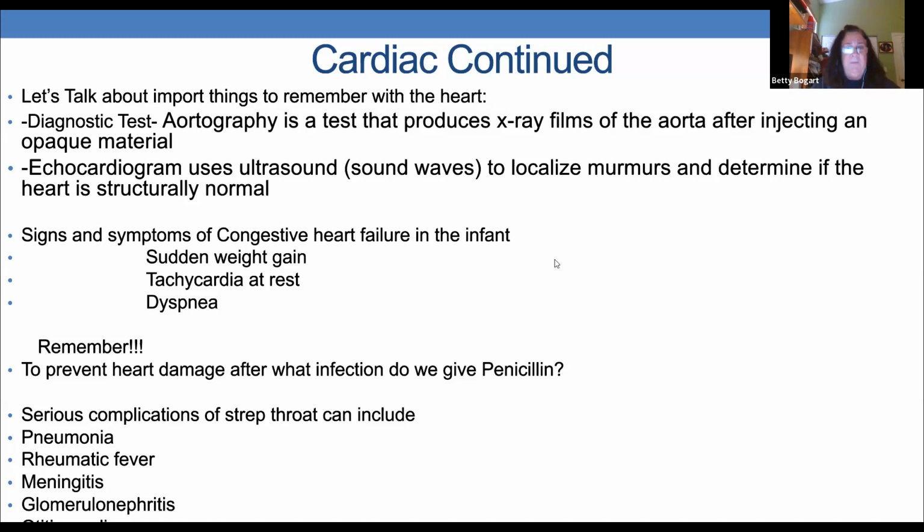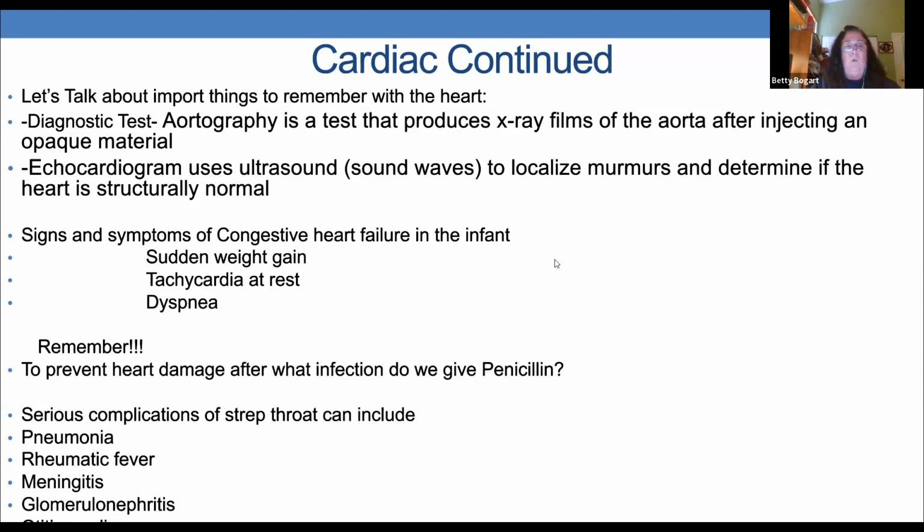Now, sometimes, like with that coarctation of the aorta, blood goes back up into the lungs, fills it up, goes to congestive heart failure. What do you see? Well, you're going to see a sudden weight gain. That's why in the hospital we are going to be doing daily weights on every kid that's in there. They do all of them. This child will be tachycardic at rest. That heart's going to be beating like crazy, even if they're just sitting there doing nothing with no strain.